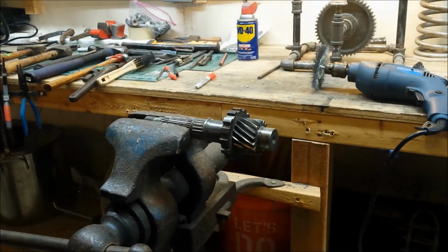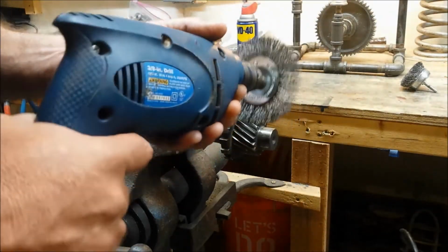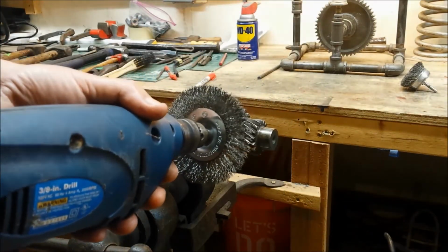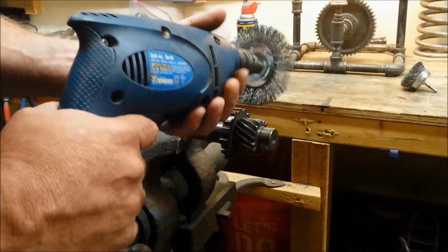But in any event, for our purposes, you just got to clean the rust and scale off. And then I'll give it a shot of WD-40 to kind of keep it that way. And so, a lot of cleaning.